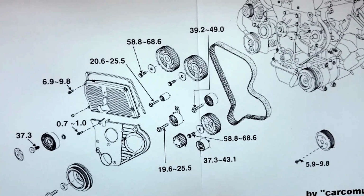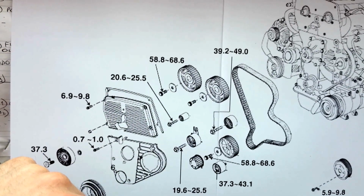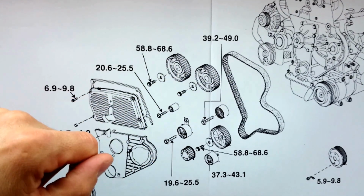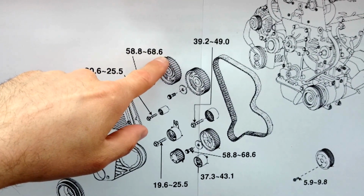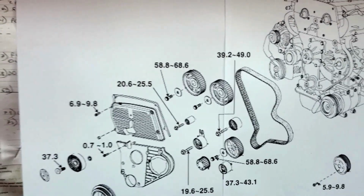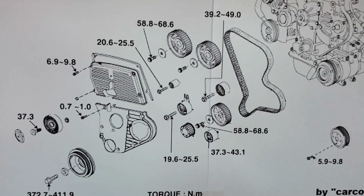So when we're working on these first 2 wheels on the top of the engine, there might be a step which is not necessary for you if you did not remove them. The torque for these bolts is between 58 and 68 Newton meters. So that's the two bolts to use first.